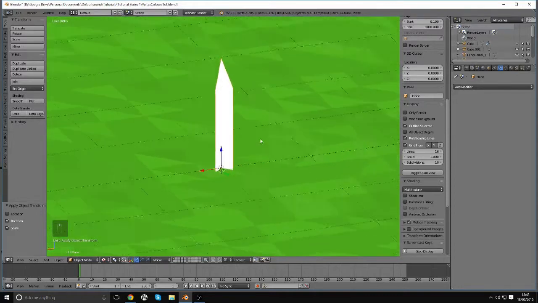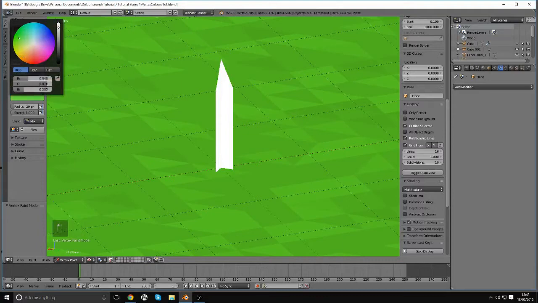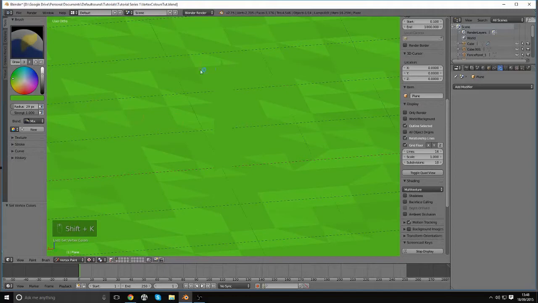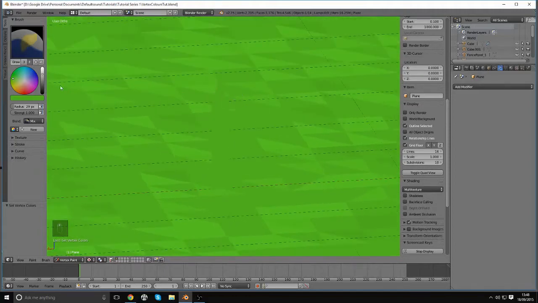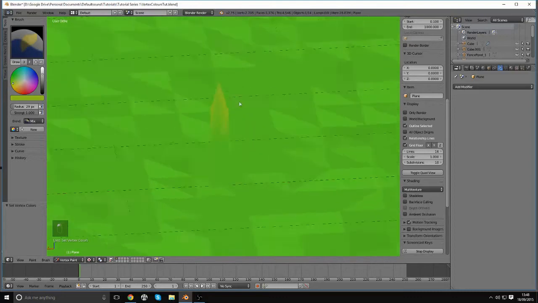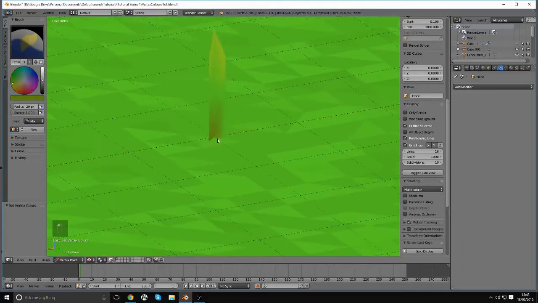I'm then going to add our colors to our grass here. So I'm going to color pick the colors we used on our plain grass, and use this as our base. I hit Shift K to fill. Now at the top of the blade of grass, I want to add a yellowish tint, so a lighter green, like so. And then towards the bottom, I'm going to add a darker tinge.